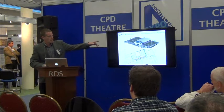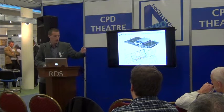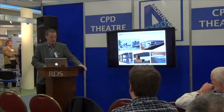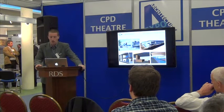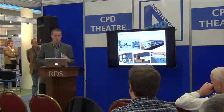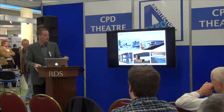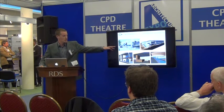And also the model at the beginning was based on a detailed topographical survey, which is often something that architects can sometimes be a little bit lazy with, in that you could start off with your site plan from your OS map, for instance. But if you use BIM properly and ArchiCAD properly, it's best to start with the proper survey, and then from then on you're working with real data. There's no fudge.